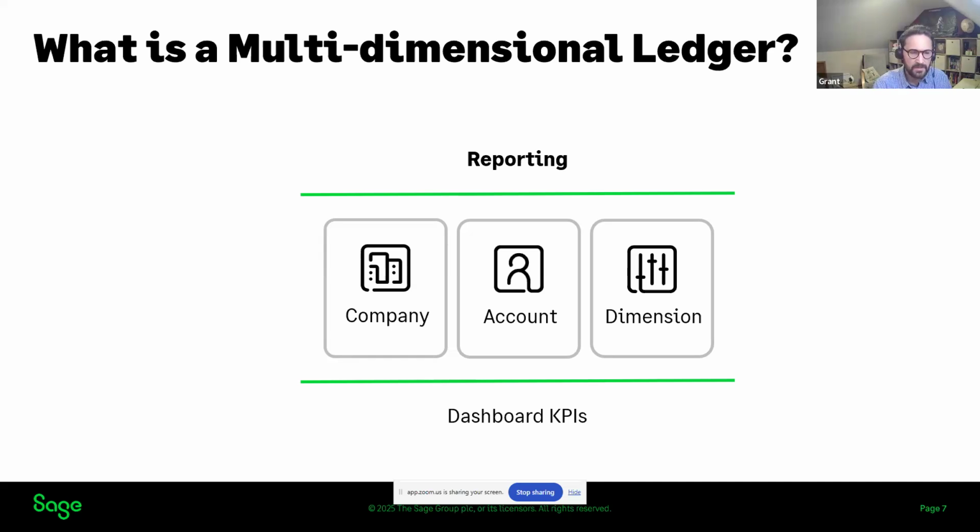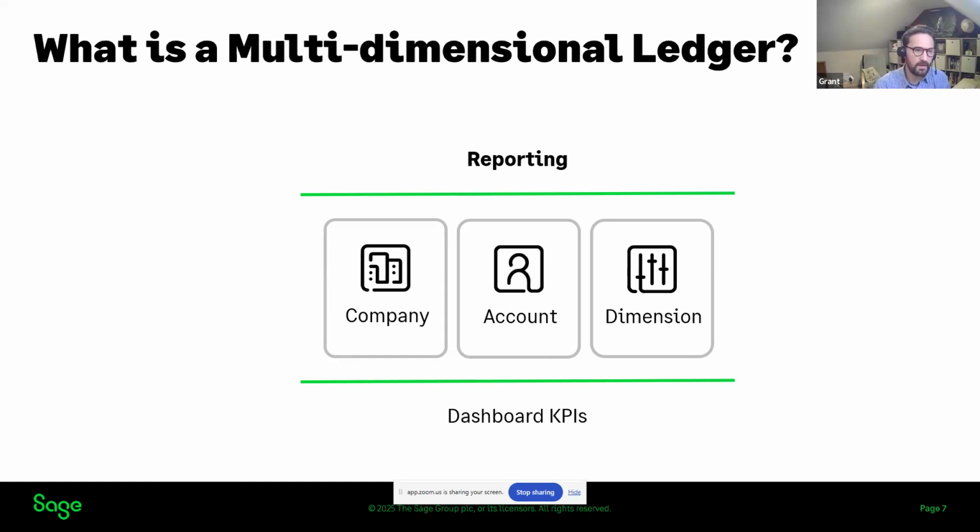And then the dimension. We separate the dimension from the account. This gives you a lot of flexibility when you're doing your reporting. For example, if you're looking at dashboards, you can immediately start to filter across the top by the dimensions, because it's not tied up as part of that segmented account, it's broken away from it. That gives you the ability to filter by them, and also expand reports by those different dimensions.